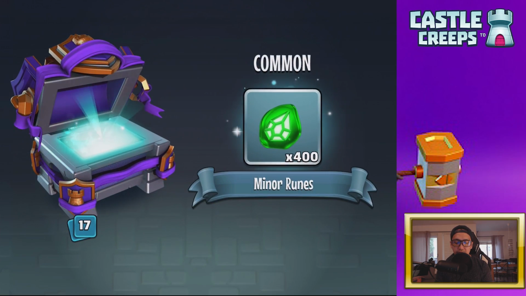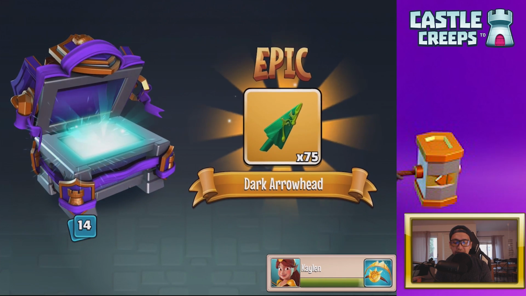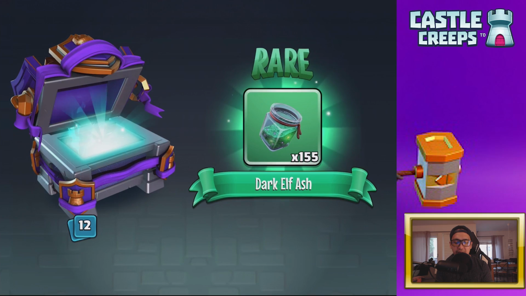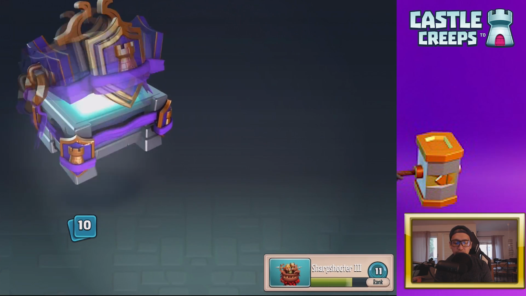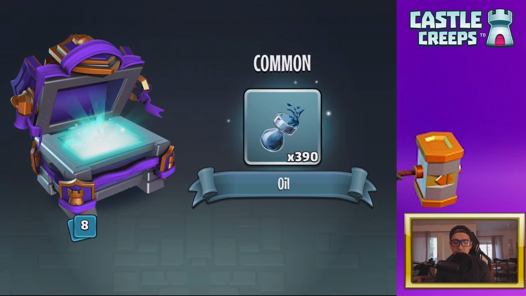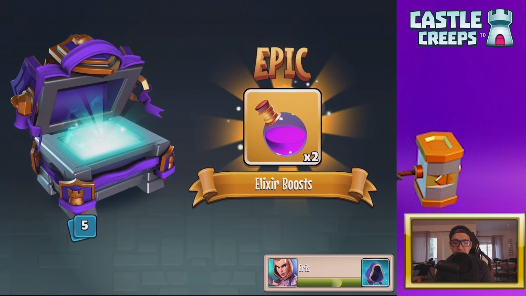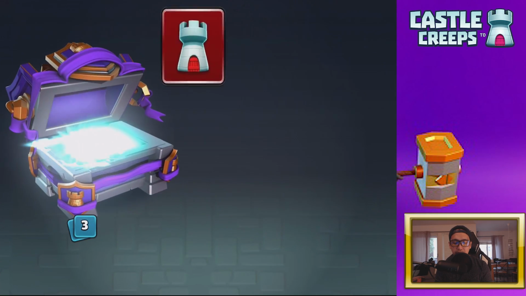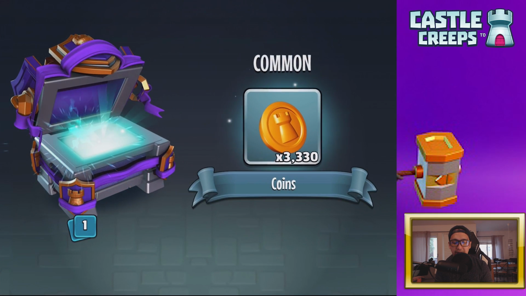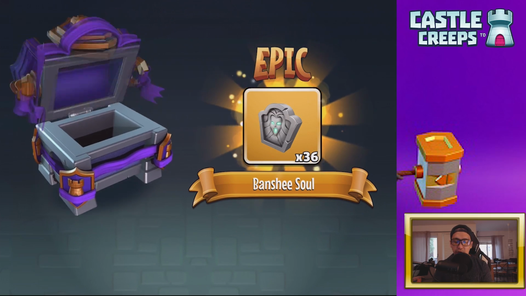Epic, rare, common, mythic. There's a bunch of cards in this chest, and there's some high chances of getting another skin here. Rare, okay. I really want to see that skin on my champion. I really want to see the bonuses. Epic card, rare, elixir boost, spider's venom, gold foil leaf, mythic, and the last card here is gonna be, okay, we got Banshee Soul.